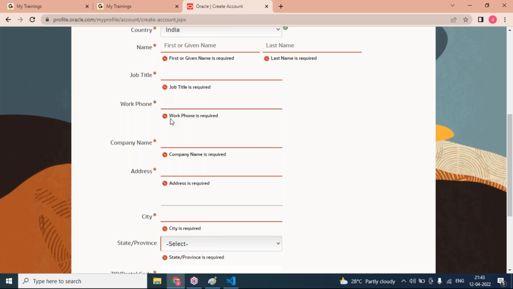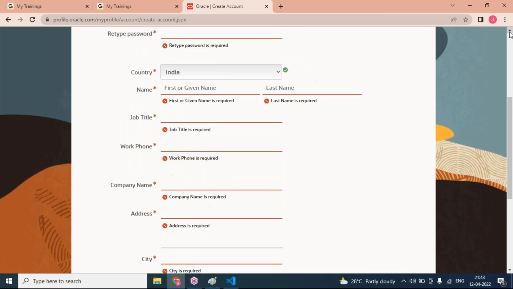If you submit it without any proper data, it will give you error messages. Those are because of JavaScript. Because of JavaScript, we get this type of error messages.